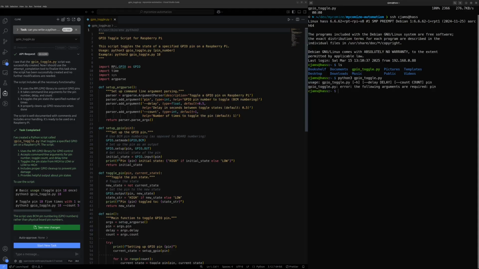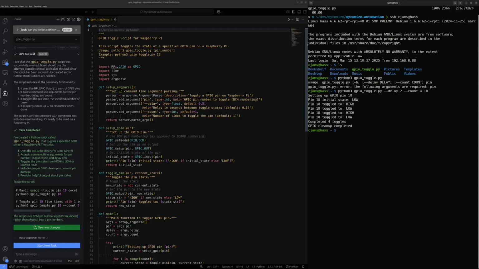Should have some help there. So the LED is hooked up to GPIO 18. So we'll say delay 2 seconds, count, we'll do it 4 times, and then pin is 18. And it looks like that's running correctly.